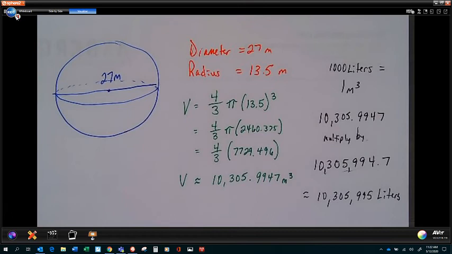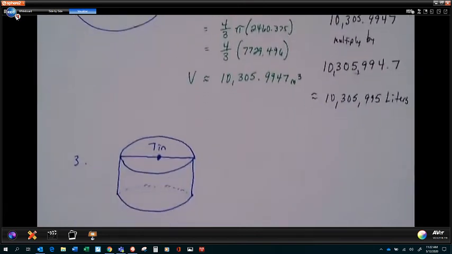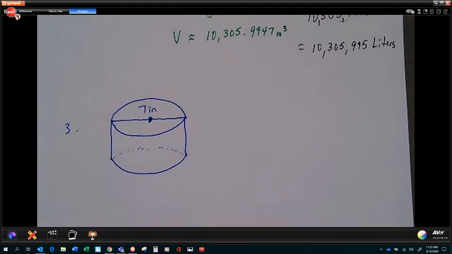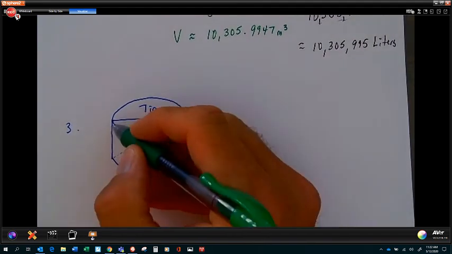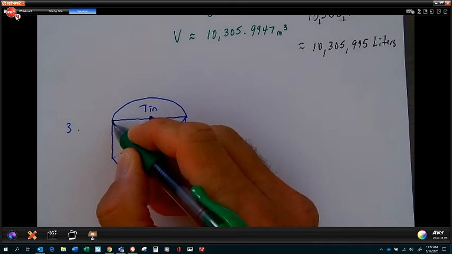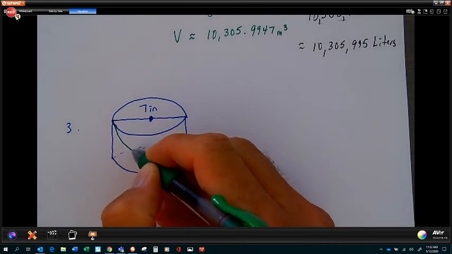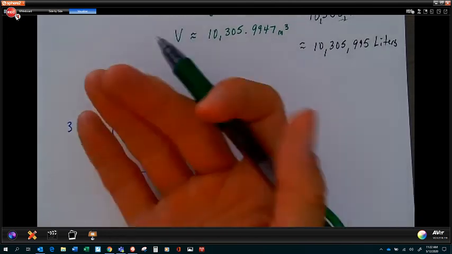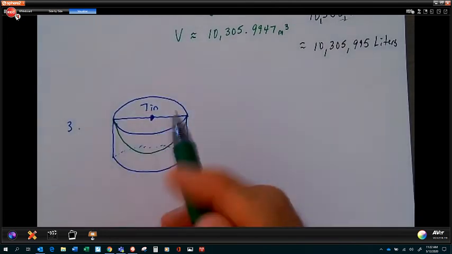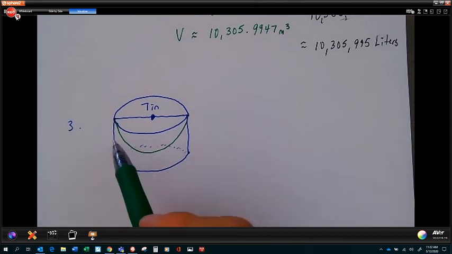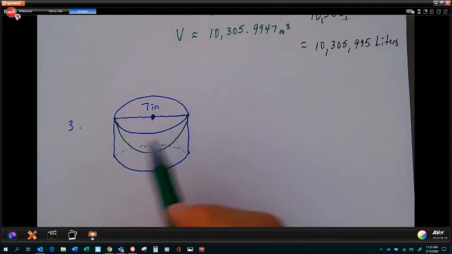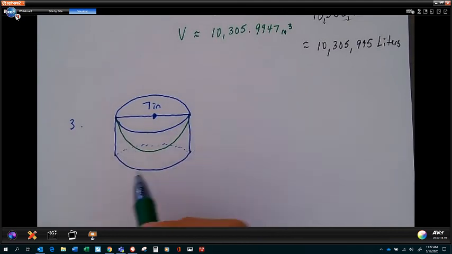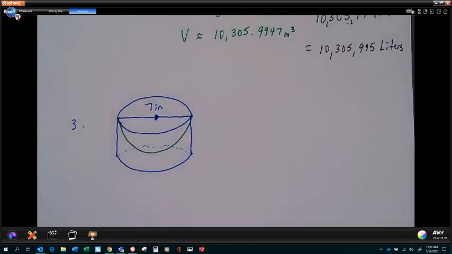All right, our last problem here is taking a cylinder. Again, this is going to be now a composite figure. We're going to take a cylinder and we're going to cut half of a sphere out. So we're going to take this section, it's half of the sphere. So it's just like a cylinder with a kind of dip in it. It's like a big bowl, almost like a dog bowl. It's got this weight around here, and it's got half a sphere in it. So it's got a round bottom, but the cylinder again is a normal cylinder.